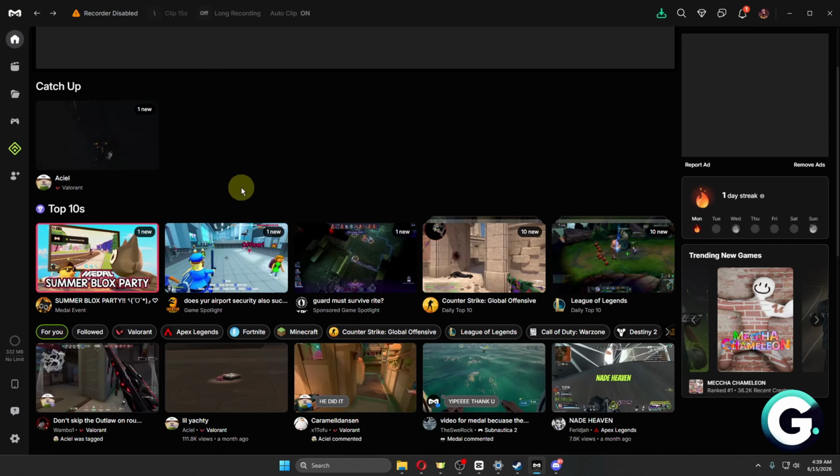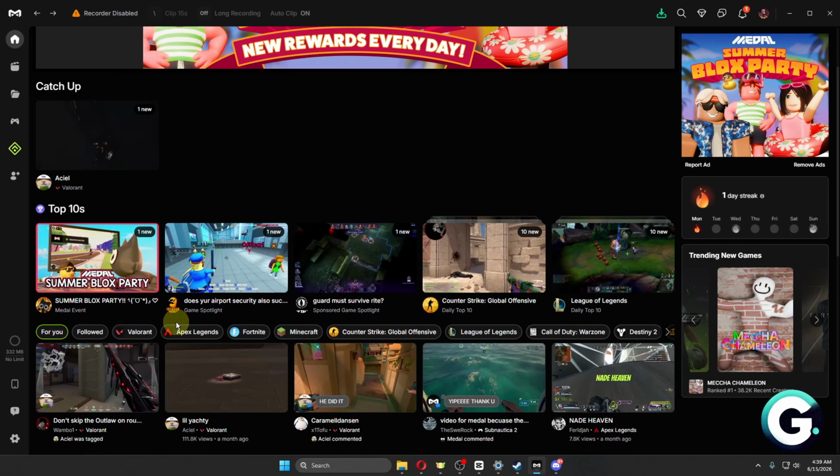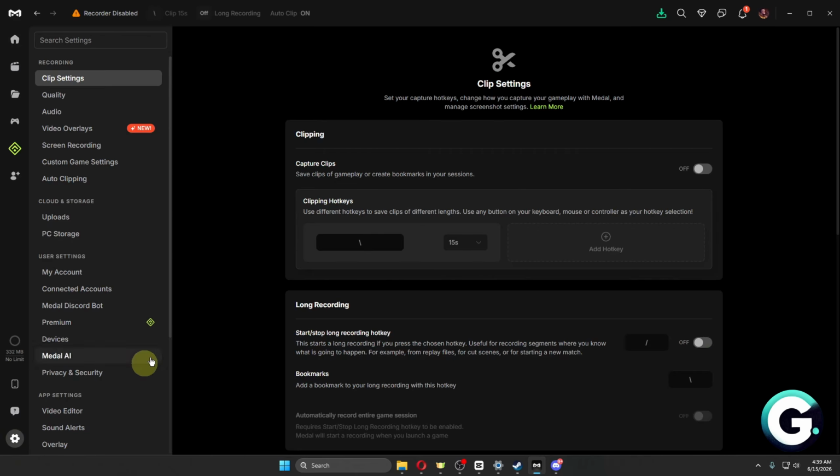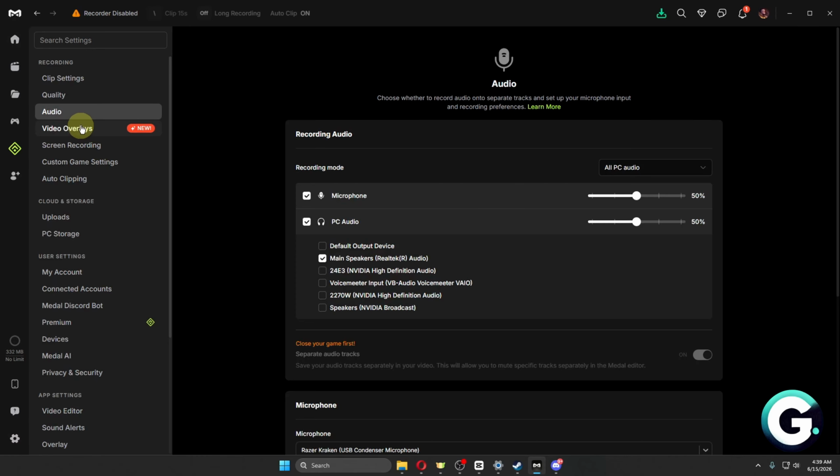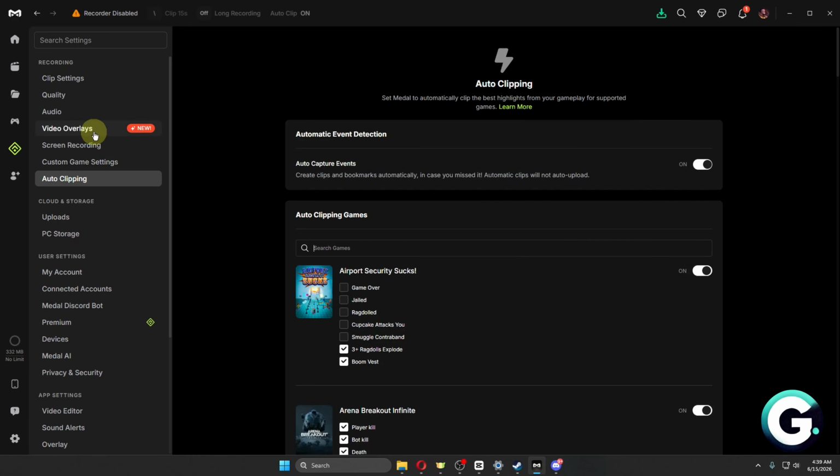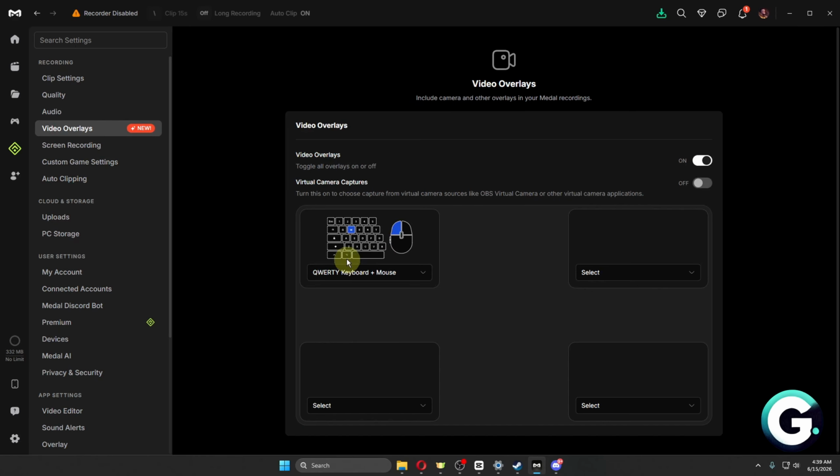And to simply enable this, you just want to head over to the model application, click on the gear icon, which is going to be at the top or at the bottom right corner of your screen, or at the bottom left, which is going to be this one. I'm really sorry. And inside this option, you have something like your quality, audio, video, overlay, and so forth. Actually, there's also the overlays right here if you want to enable it, but I'm fine with this one.